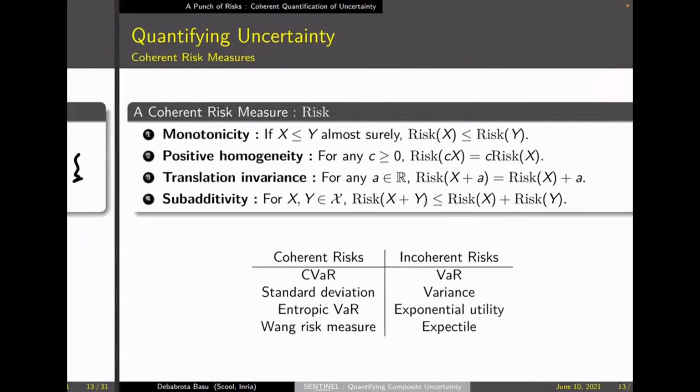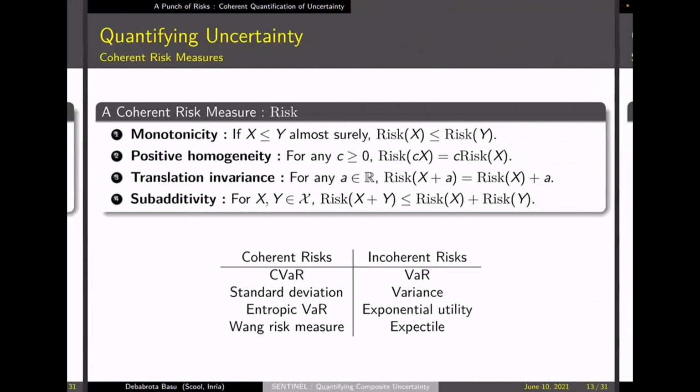And if we look into this property, there are very interesting and traditionally available risk measures that people have used, which can be divided into two parts, coherent risk and incoherent risk. For example, CVaR is a coherent risk, but VaR, that is called value at risk, which has been used quite a bit till 2001, and also still is used quite a bit in finance, is incoherent. So people have shifted from VaR to this.